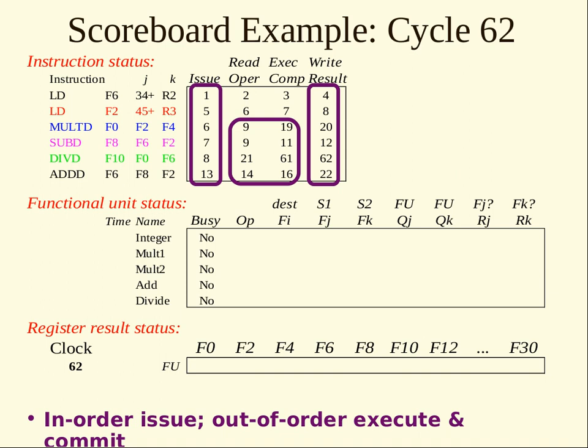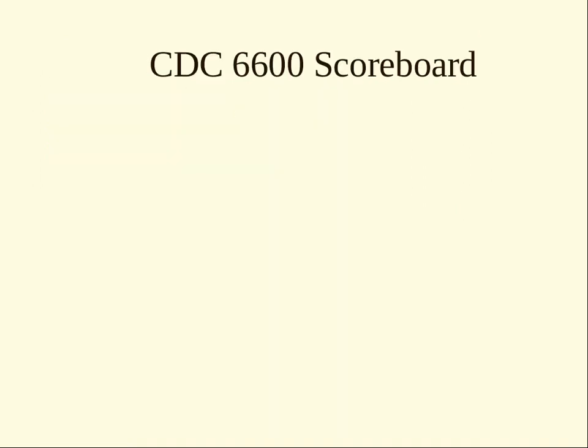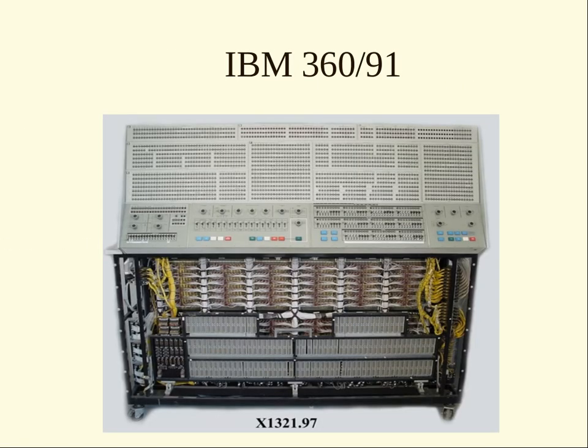But the problem here is when you have this add committed. Let's say the add's been committed, you're in the middle of a divide and you get interrupted. When you get restarted again, you're going to start at this divide, which is going to reissue the add. Y'all see what I'm saying? So it's not a precise interrupt in scoreboarding. You would have to have extra hardware to take care of that. We're just going to leave it at that. Just know that that's yet another problem.